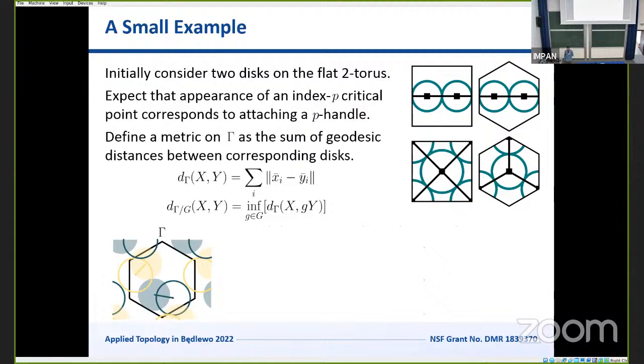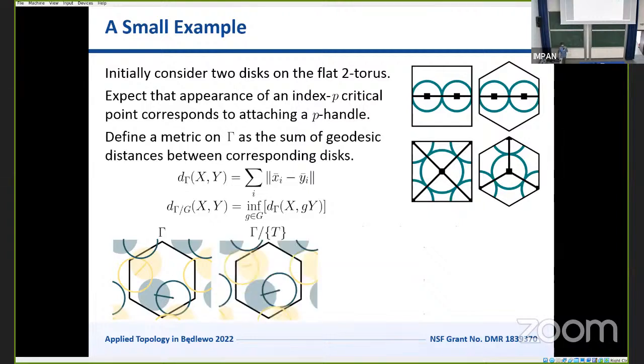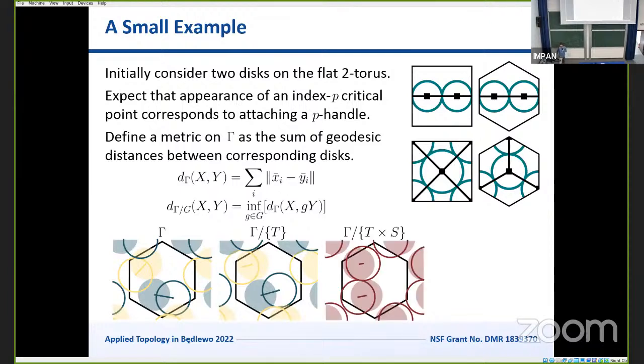And so what you're seeing here is these displacements that I have to apply to my disks to go from one configuration to the next. So now if I mod out by translations, the effect is that I'm basically taking the empty ones and allowing myself to translate these arbitrarily in space in order to minimize that sum, right? And if I also mod out by the action of the symmetric group, I can no longer distinguish the disk colors.